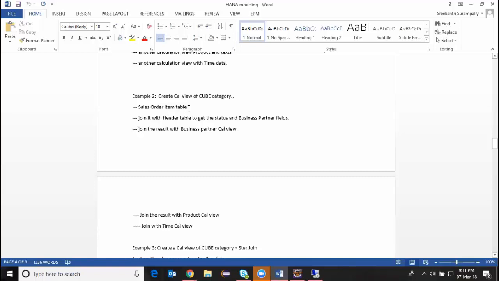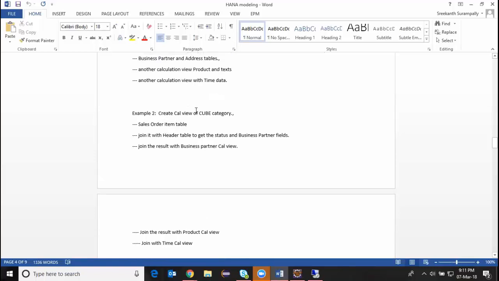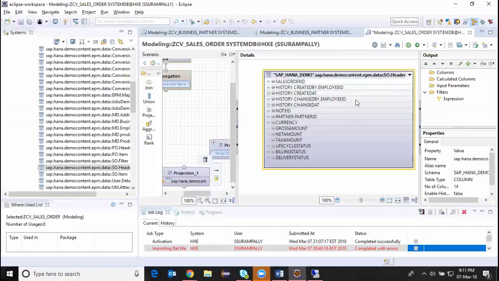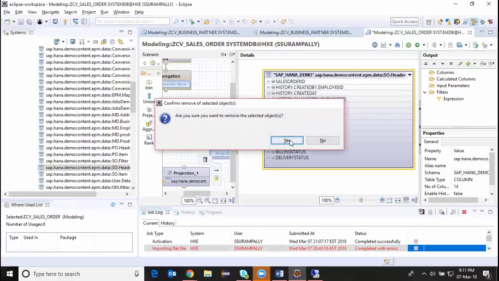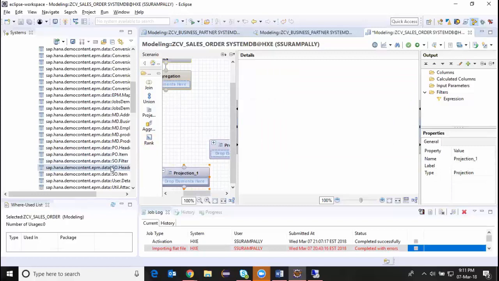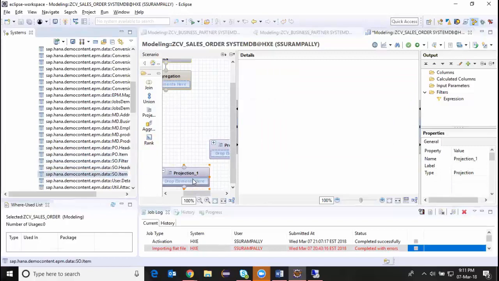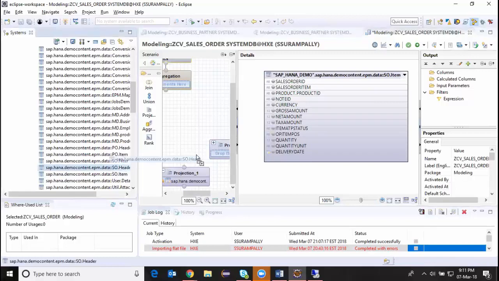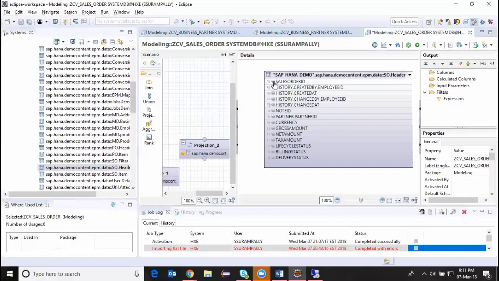In my example I'm choosing the order item table, just because we have seen the header already. So we wanted to see the item table. If I don't want a table, I just select that table and delete it. And then let's bring the sales order item table.